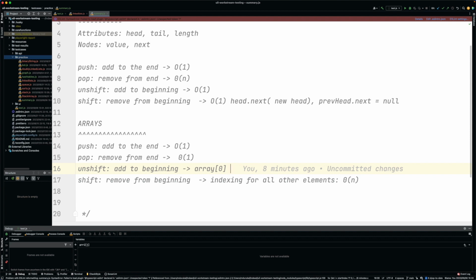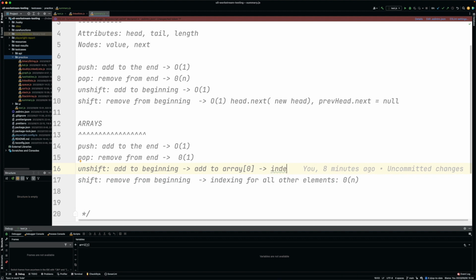For example, previously we had the value at index 0, but now that value has index 1, right? So it will be shifted. Adding to the relevant index is not a big deal, but we have to do re-indexing for all the other elements. It will be O(N).